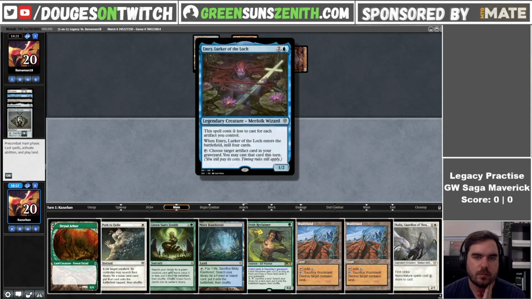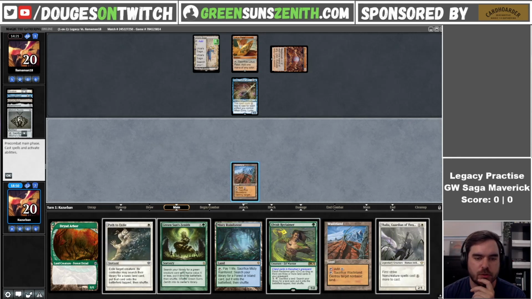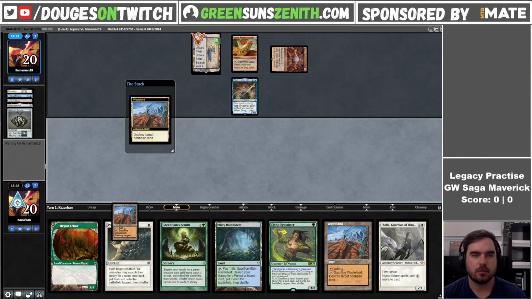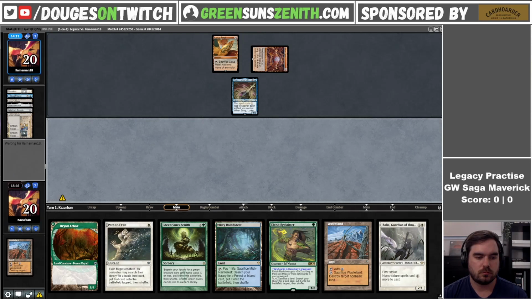It means they can like sac Pedal, bring it back, sac Pedal. But I think just getting rid of this Saga straight up is pretty nice. I don't want them getting those constructs because they get really big really fast. Dried Arbor in the opener also isn't that great, but it is a pretty nice card now to pitch to Force of Vigor if we draw it.